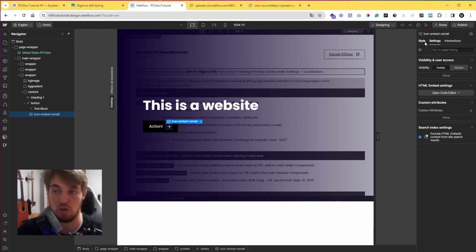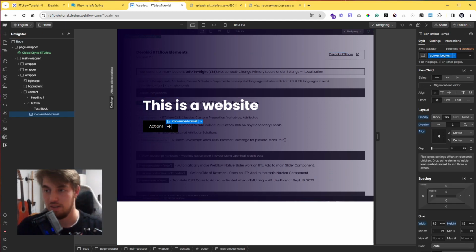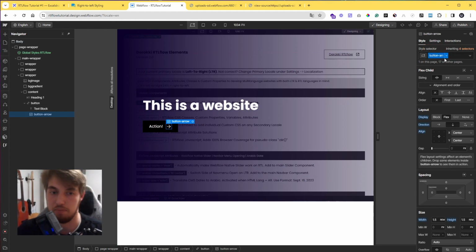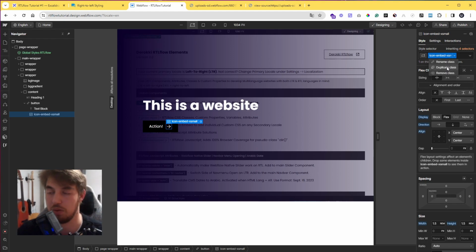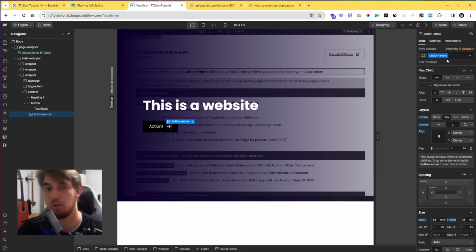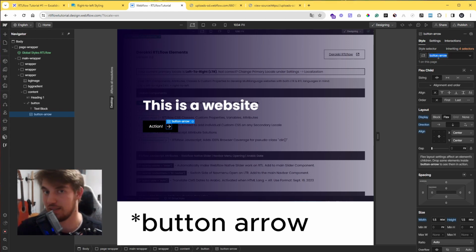And then I have one more option you can have. Let's maybe rename this. We can call this button arrow. Well, actually, I'll not rename it. I will just duplicate it. All right, let's assume we have a button arrow that we reuse on multiple occasions. We could use the attribute. We could also use the class, but it would be easier to just apply that CSS style to the button.